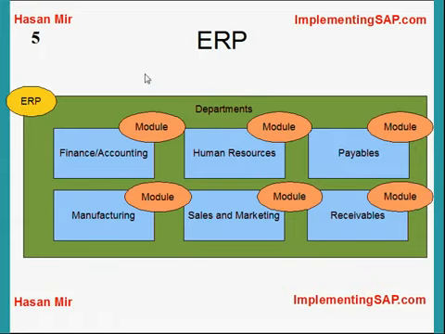So there is a special kind of software called ERP, Enterprise Resource Planning. It's a very large, huge software, which would have modules. There would be a module for each department of the company. So instead of buying standalone software, each department would be using a module of this ERP software. One or two modules would suffice for each department, and as a whole, the company would say we are running an ERP application. And what would that mean to each department? Each department is using standalone modules of the same ERP application.